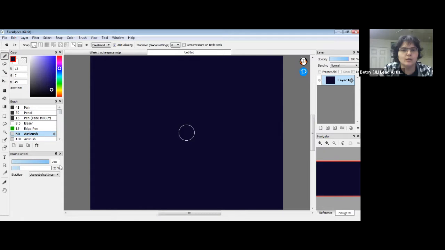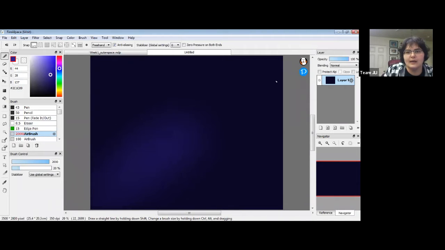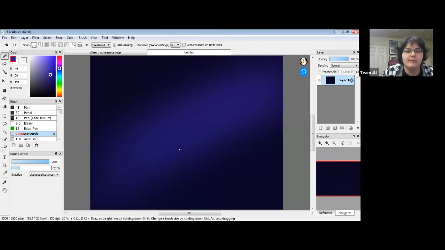Then I'm going to get my pencil tool and my airbrush tool. And I'm going to make it huge, like 2,000 pixels. And I'll move my color picker up to a brighter blue and give myself a diagonal stripe, and I'll give myself a diagonal line, a little bit brighter center.